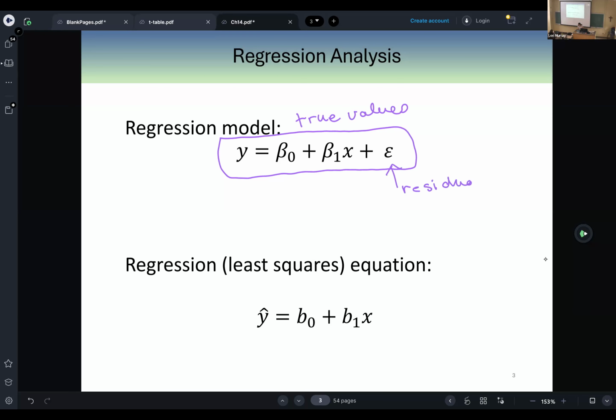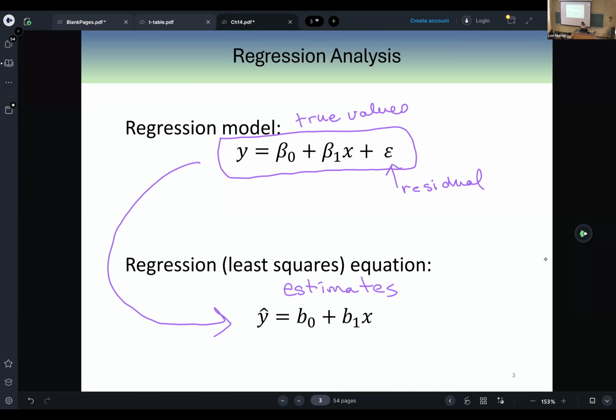And a residual is like the error, because we know there's going to be some error associated with all that variability. And then what we do is we estimate that using this line here. These are our estimates. They're not true. They're estimates. As soon as they're estimates, then we don't use betas. Our betas turn into B's, right?